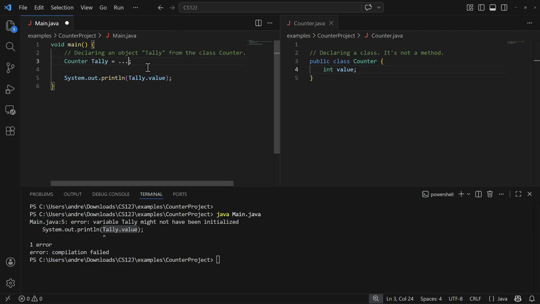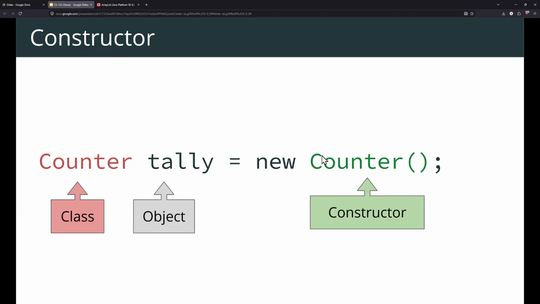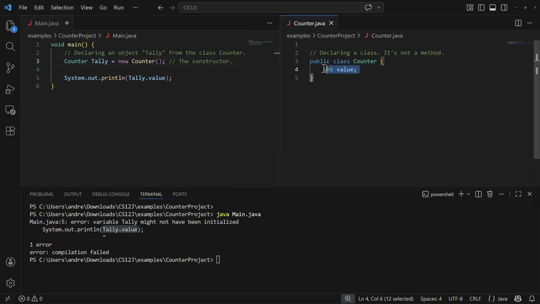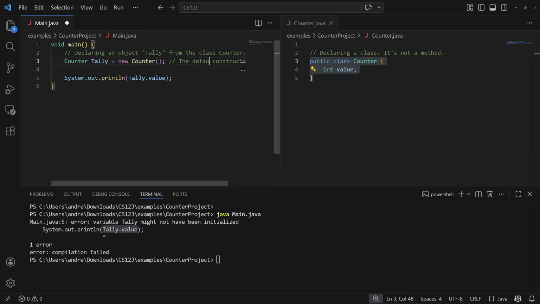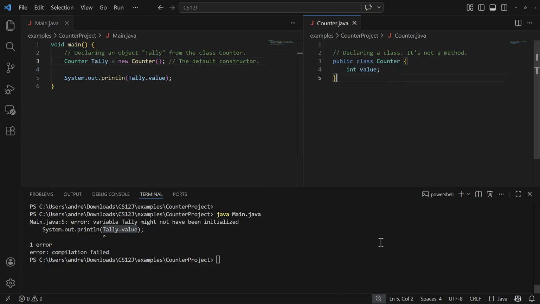This is where a constructor comes into play. When we're calling a constructor, it's attempting to initialize a cookie. It's like saying create a cookie. Let me do that over here. So you can say it's equal to a new counter. This is the constructor right here. It actually doesn't exist here yet, so we're calling it a default constructor. This will make sense in just a second. Give me a few more minutes, folks. But let me go ahead and test this now.